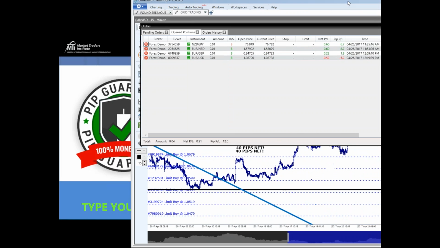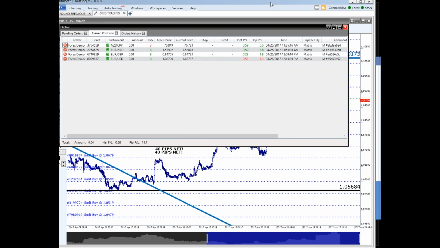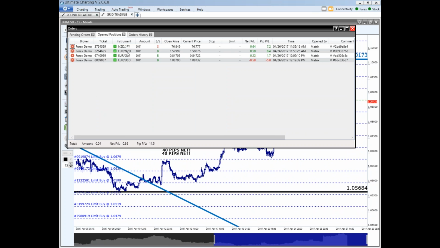So these are the grids that we placed here today. We looked at the New Zealand yen, we looked at the Euro New Zealand, we looked at the Euro pound, Euro US dollar. So far, 3 out of the 4 grids are paying out beautifully because we're taking advantage of the wave movement. So we're up 11 pips, 10 pips right now collectively. But these are strategically set to close us out for profit at certain levels once we get the information from the matrix on the chart. So again, 345 pips earlier, now up 11 pips here today.